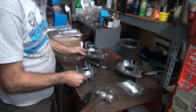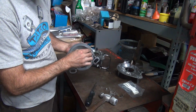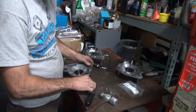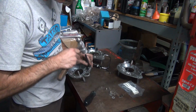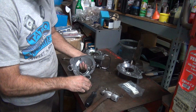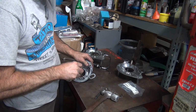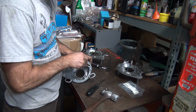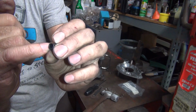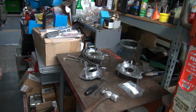Okay, we want this one to come out. It does not want to come out of there. Come out that way. Let's go out the other way. It didn't come out, but I put a hole through it. Really hard plastic there. And it had a lip on it, that's why. Be a trash can around here. Okay, that's out of my way.